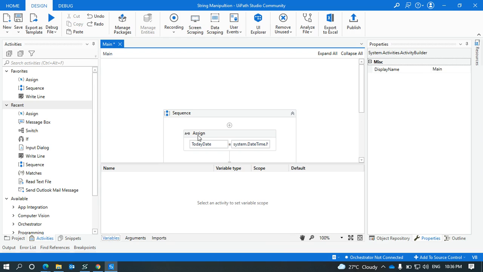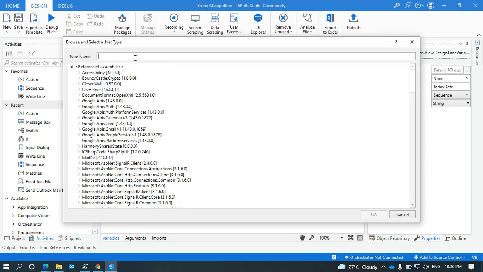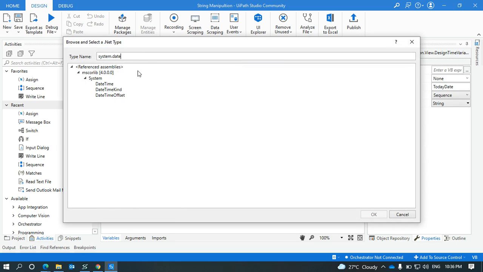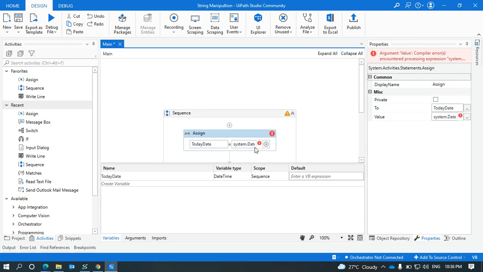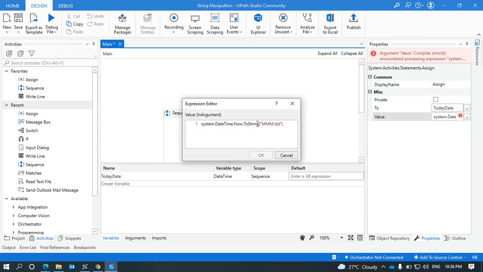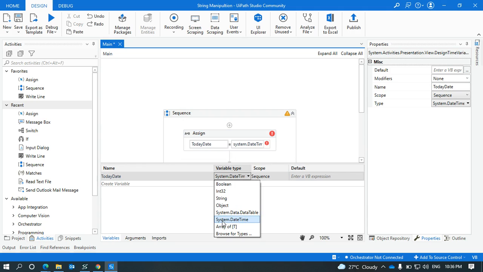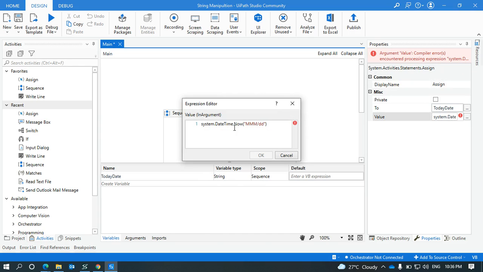We can change today date to the DateTime type, the data type we normally use, System.DateTime, whichever we want to convert to. If we are changing into System.DateTime, then we don't need to put ToString, because it is already converting into date time.